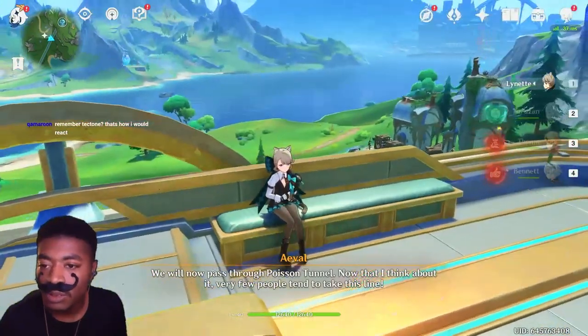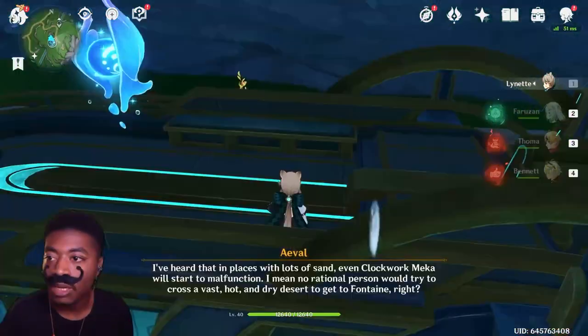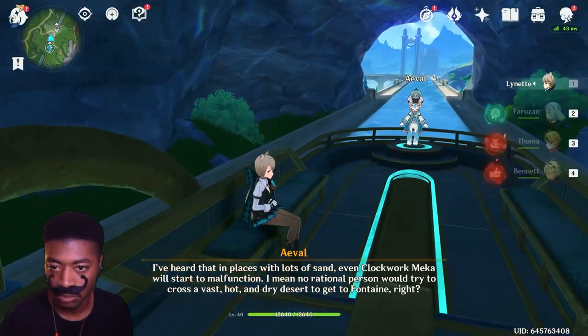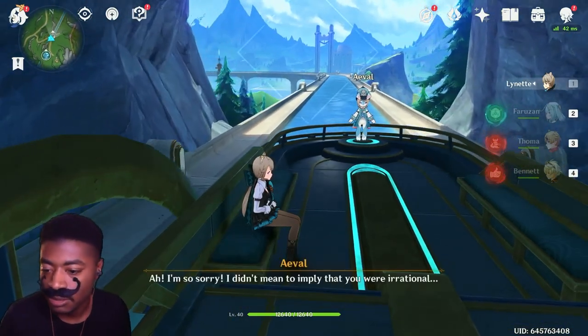Very few people tend to take this line. Because humans don't really work, Mecha will start to malfunction. No rational person would try to cross a vast, hot, and dry desert to get to Fontaine, right? I would, and I did.